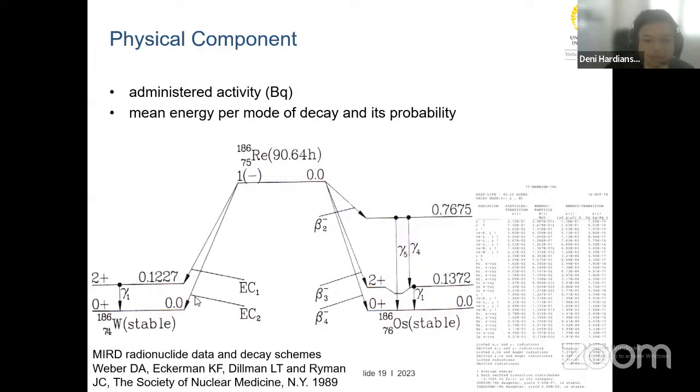So it is similar to this one. We do not know whether at a certain point we're going to have the mode of decay moving to this beta negative type 2, and then moving to gamma type 5. I think we can say that it is impossible. The only thing that we know is that we have all of these possibilities of the mode of decay, and then we know the percentage of the possibility for each branch of the mode of decay. So that is one thing that we need to understand from this.